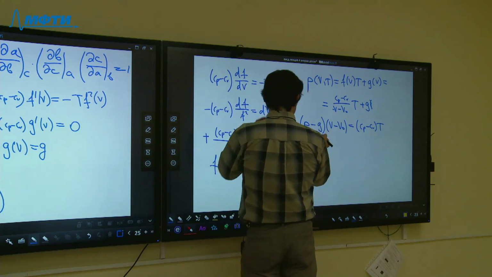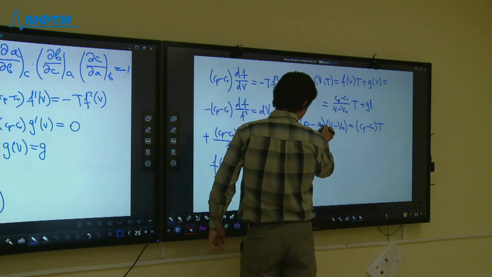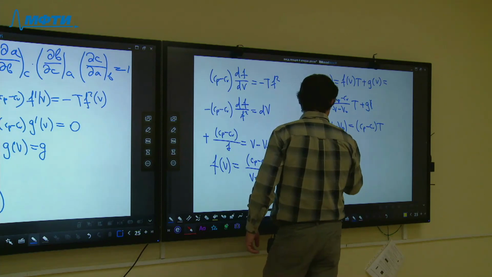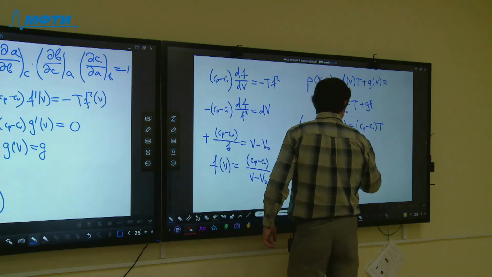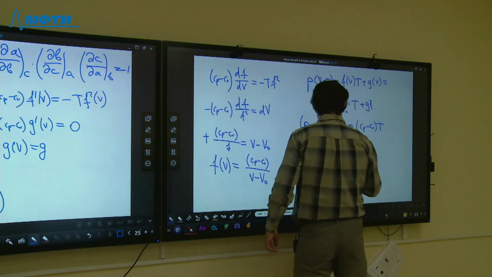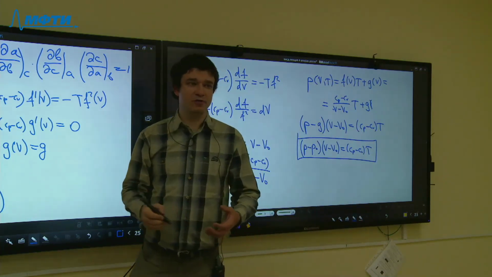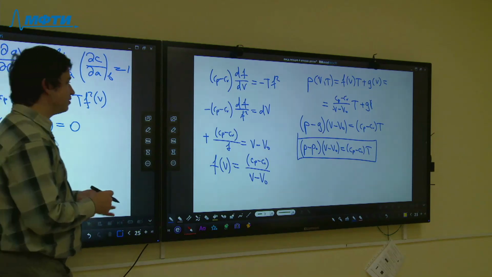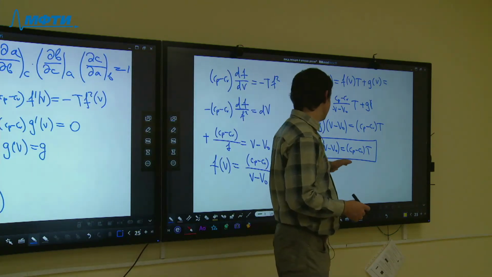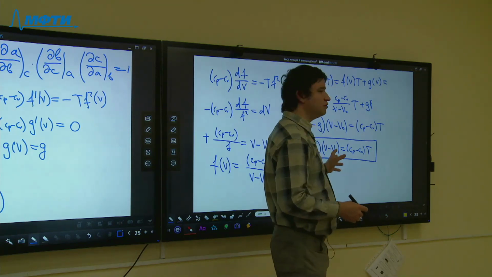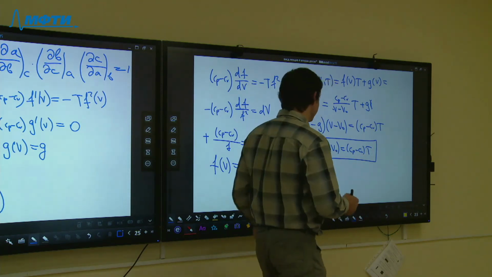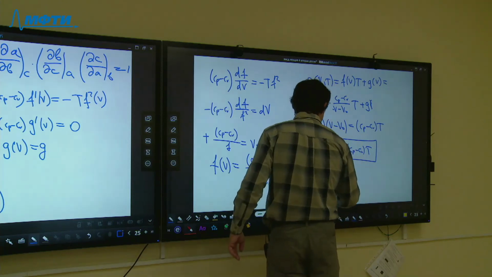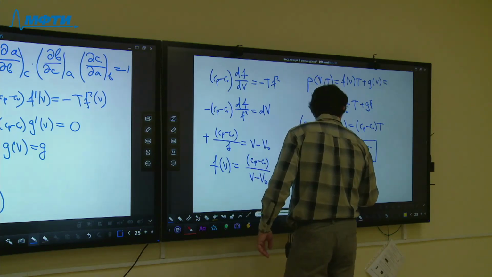And now it looks quite nice. I think I can just rename this constant g into P0. So that would give me P minus P0 times V minus V0 equals Cp minus Cv times T. So that's the equation for the substance which has constant heat capacity at constant pressure and constant heat capacity at constant volume. And as you see, it's somewhat different from the equation of state for the ideal gas, because for the ideal gas, 1 mole should have the equation PV equals RT. So I can write it as PV equals Cp minus Cv times T.